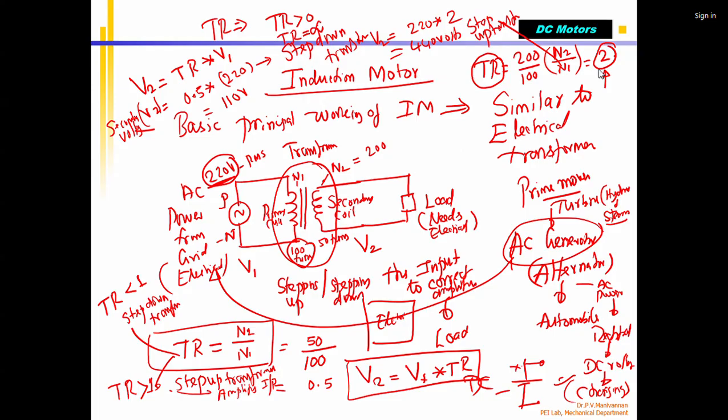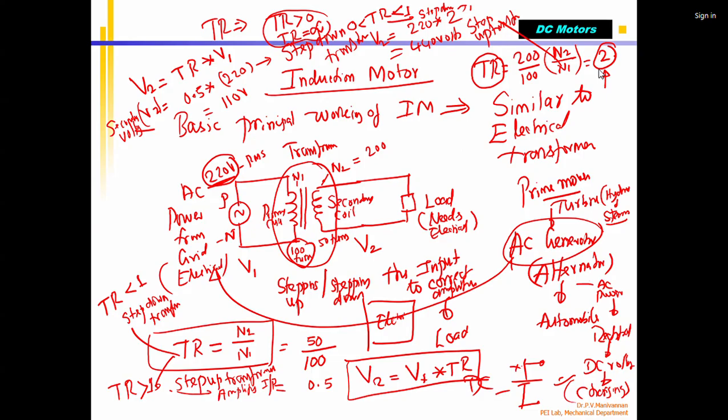But nobody is going to make it. If you want an input voltage of 1 volt and an infinite output voltage, N2 would have to be an infinite number of turns. Never needed, but it can be anything. So the transformer ratio should be greater than 0. If the transformer ratio is greater than 0 and less than 1, it is called a step-down transformer. If the transformer ratio is greater than 1, it is called a step-up transformer. This is how the transformer works.